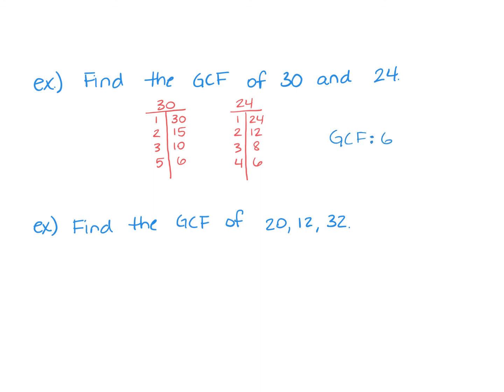So we can do that method. And then you can also do the method where we list the pairs like the following, that rainbow method. 20 is 1 and 20. 2 and 10. 3 does not work. 4 does work. And because 4 and 5 would be the next thing we would check, we know we stop there. 12: 1 and 12. 2 and 6. 3 and 4. And we know we would stop there because the next number to check after 3 is 4.